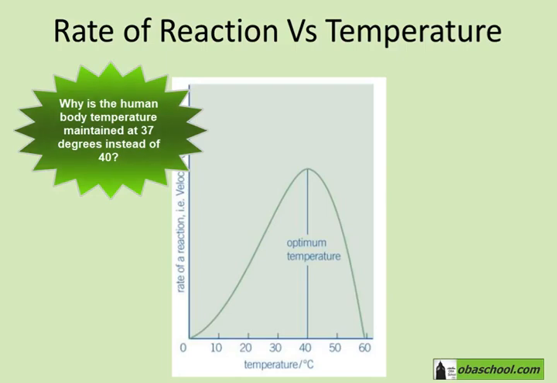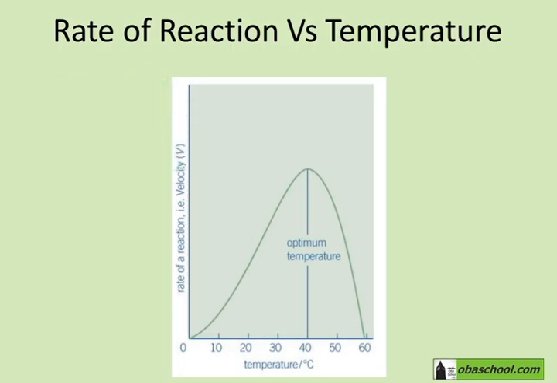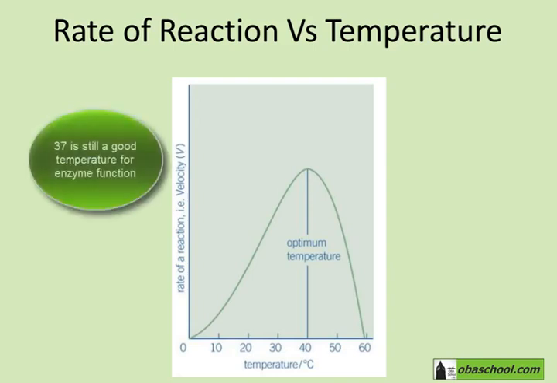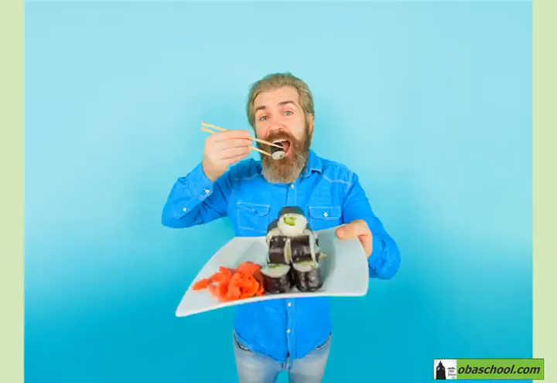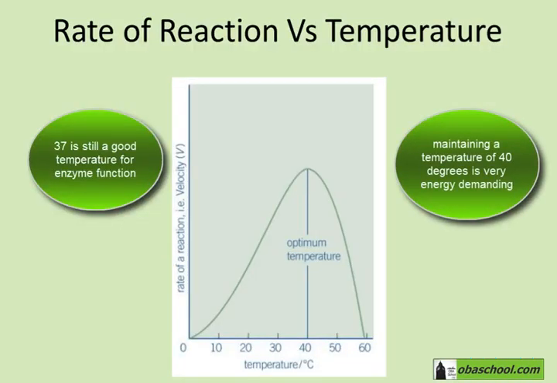So if 40 degrees is the optimal temperature for enzymes in our bodies, why do we maintain our bodies around 37 degrees Celsius? Well, around 37 degrees Celsius, even though it's not the optimal temperature for these enzymes, it is not a bad temperature. It's a temperature at which these enzymes can still function efficiently. So the cost of keeping your body at 40 degrees Celsius is so high, because this is energy that you will constantly have to supply your body with, through food, for example, to keep burning this food and making this heat. So maintaining 40 degrees Celsius is very energy demanding.